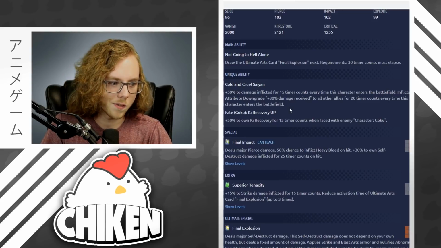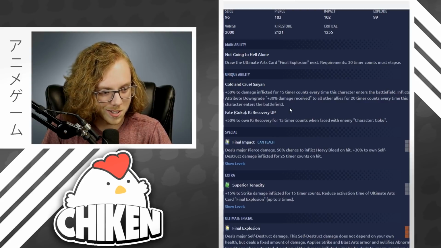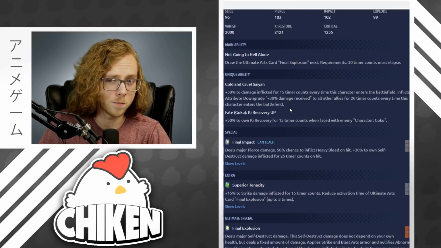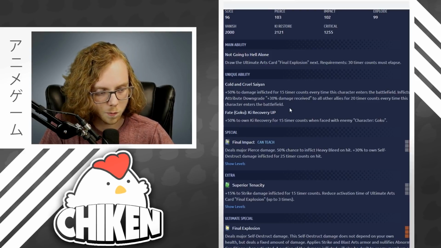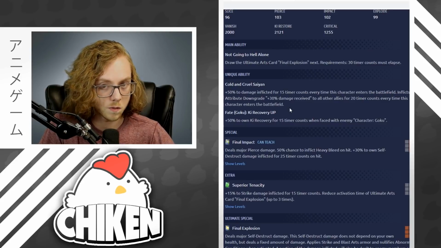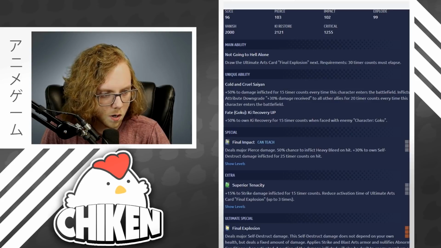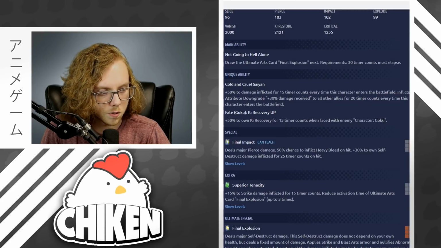You're going to be having more damage dealt to your allies if you do bring out your Majin Vegeta. And a lot of times you get down in endgame battles and PvP and things like that, you're going to be getting into battles of switching, so that can definitely really hurt you. With that said, Fate Goku Ki Recovery up, 50% to own Ki Recovery for 15 timer counts when faced with the enemy character Goku. So any Goku is going to trigger that.